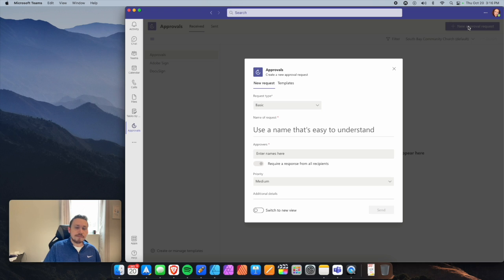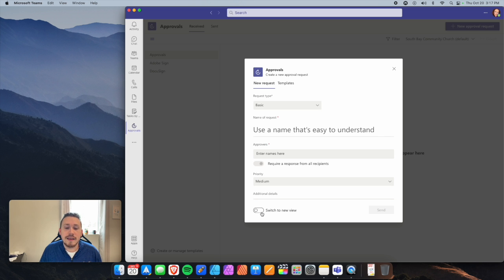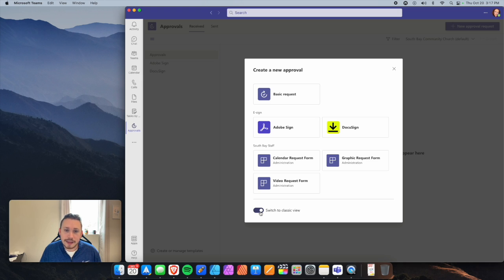Now, something to note is approvals is new, but it's based off of an old app on Microsoft Teams. And what you're going to do right away is at the bottom here, it says switch to new view. Some of you, this might already be toggled on. 100% switch to the new view. It is, as you can see right there, way quicker and easier to use.